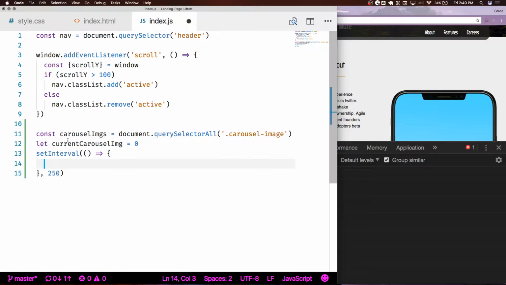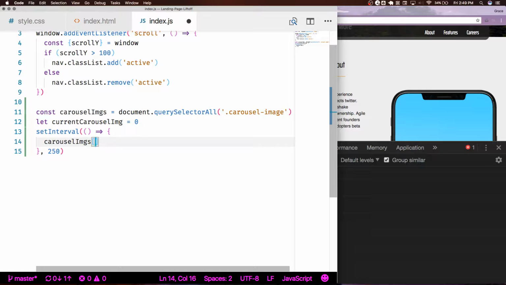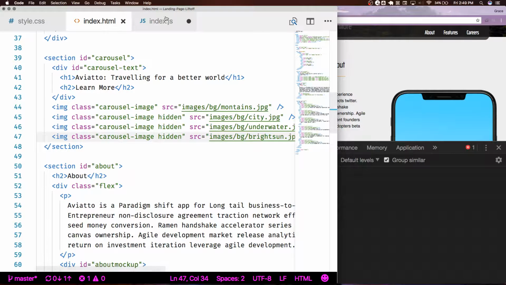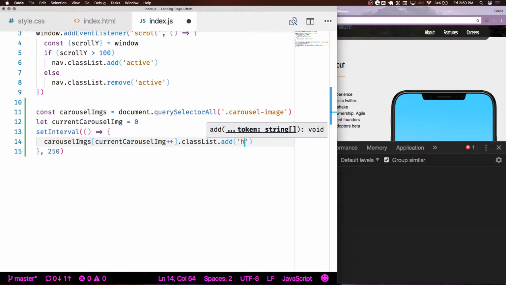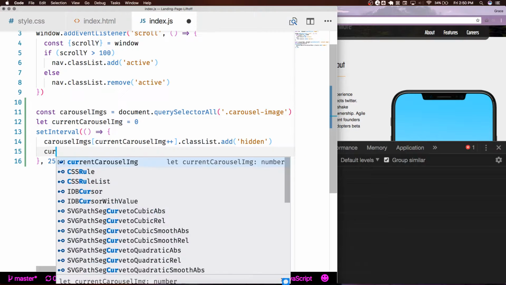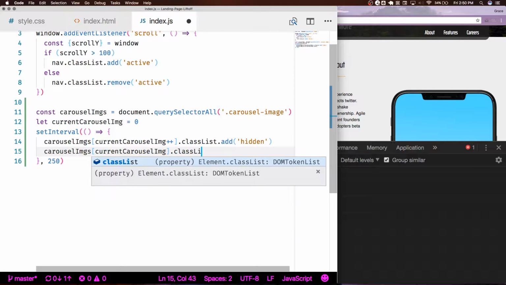And it will give that image... so we will make this hidden and then make the next one visible.